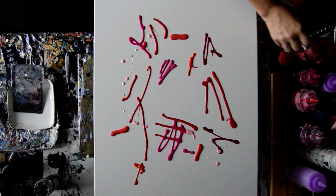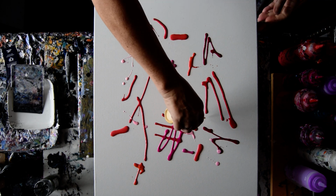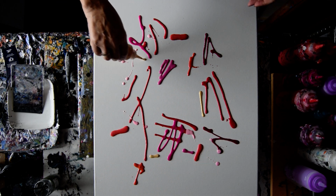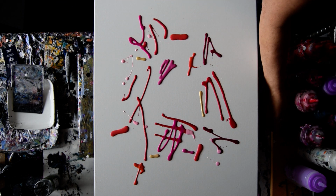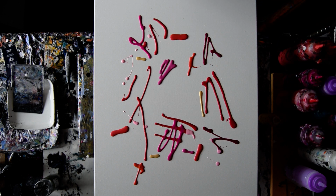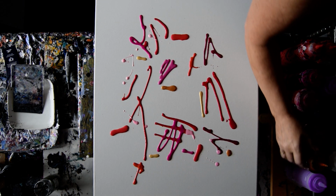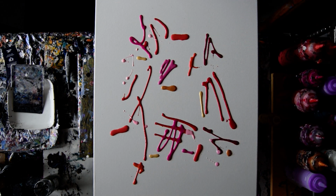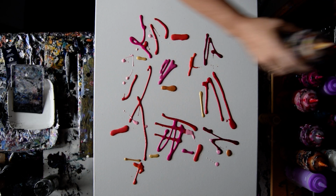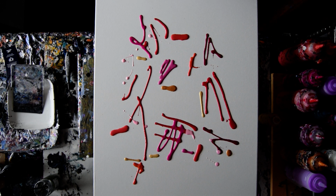I think for my own benefit I'm going to put a little bit of my golden iridescent gold in there. I'm not worried about making any cells at all at this point. And I can't say I know exactly what's going to go on, but I feel that the only and best way to start anything is to just start.